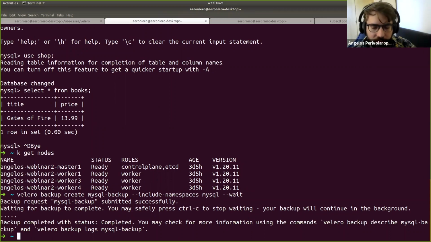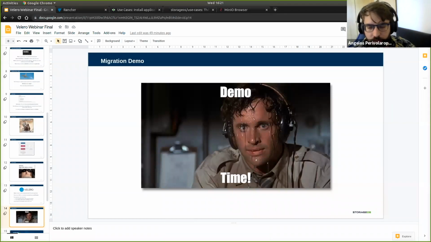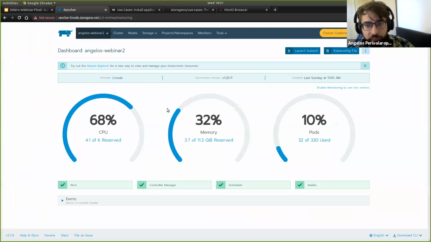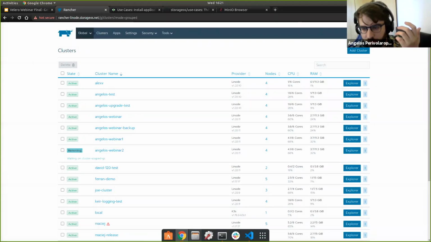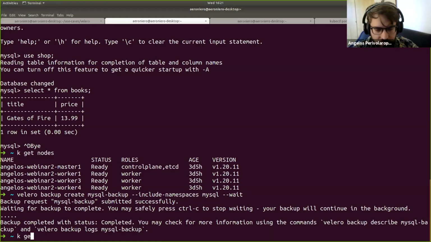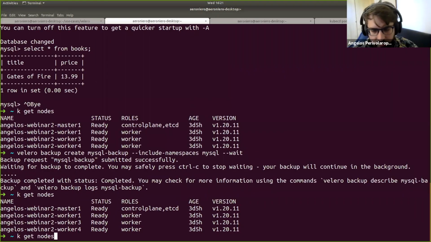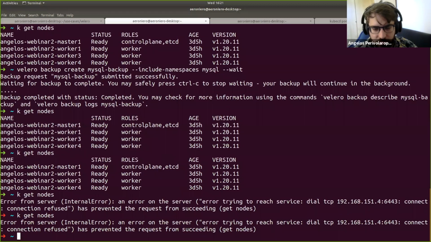We have one of our interns, after we revoked his permissions to access Kubernetes, he actually still has permissions to access Rancher. So what he does, he actually deletes the whole cluster this time. While I'm deleting the cluster, you can see here that it's soon going to be deleted. Yep, the cluster is gone.